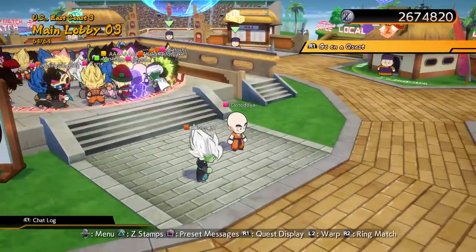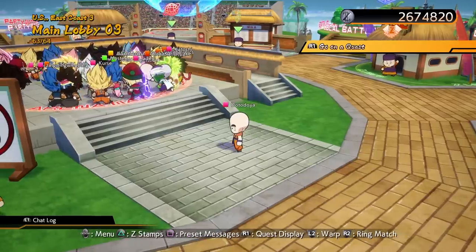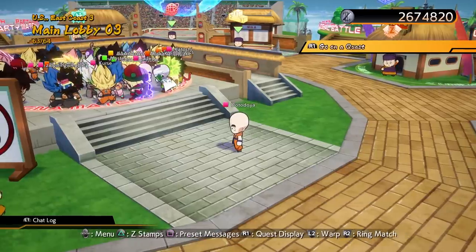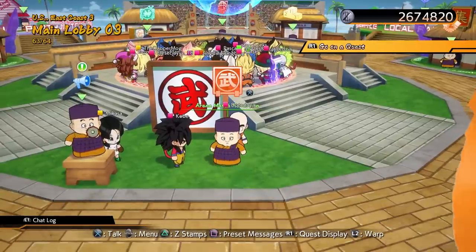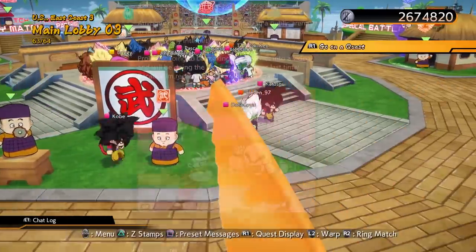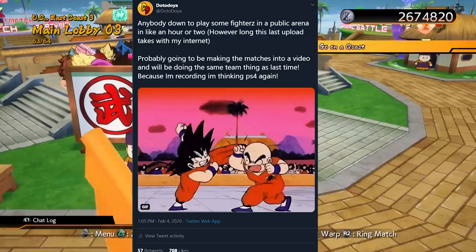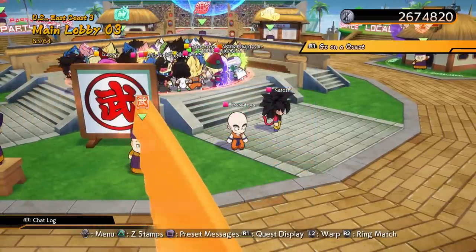How's it going, everybody? Dotodoya here, back with some more Dragon Ball FighterZ online matches. Only this time, we are once again doing an open community arena lobby where we just go in the arena and play whoever the game matches us up with. The way we did it this time was extremely similar to last time. I posted on Twitter that I'd be doing an arena lobby, made sure to find an empty one so that as many people as possible could join, and then we let the arena settle it from there.